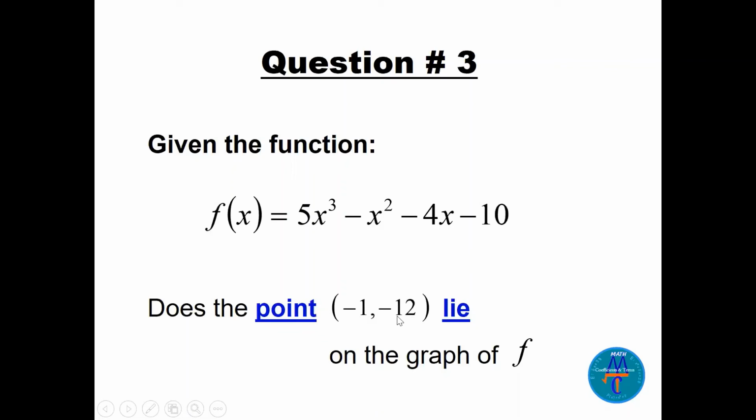It's a function here. So when we say graph, it means many points are there. I gave you 1 point, minus 1, minus 12. I can give you 0, 7. I can give you 1, 2. I can give you any point. You check it. So how do you check? You take this x. You see always this point here, minus 1. That's the x. You put x here, x here, x here. Every x you replace it by minus 1. And then you find the answer here. Then you compare with this, minus 12.